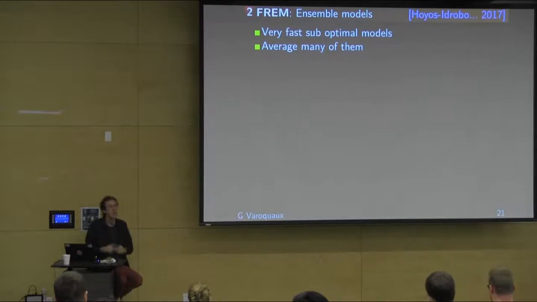So ensembling is when you learn many, many models on data that you perturb. So for instance, you randomly forget samples. You learn many, many models, and then you average them. What we like about this is that it gives things that are extremely stable to perturbation of the data by construction. And we think this is an important feature of data processing.